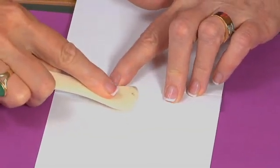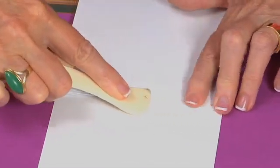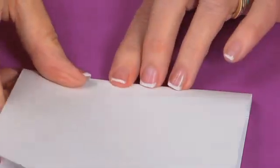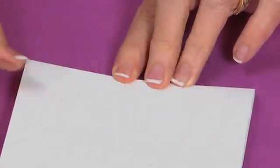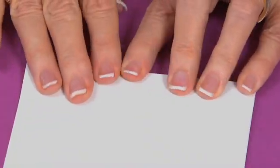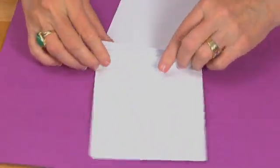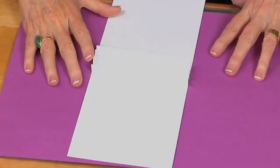And I don't want to mark the cover of the card. Turns out I'm going to cover that anyway, but in case you're going to use your card and leave it white as a base, you don't want to press hard here because you'll get a score line from all of the pressure of these folds inside showing through. So now you have your card with all the accordion pleats inside. Whatever shapes you're going to put inside, they'll sit up long enough for you to figure it out.